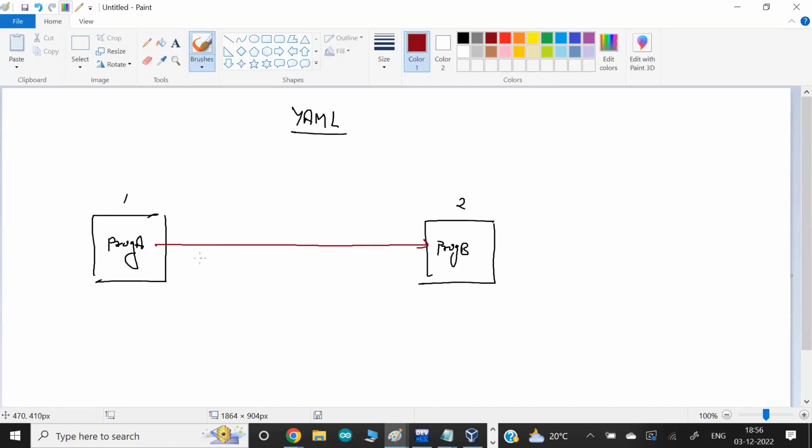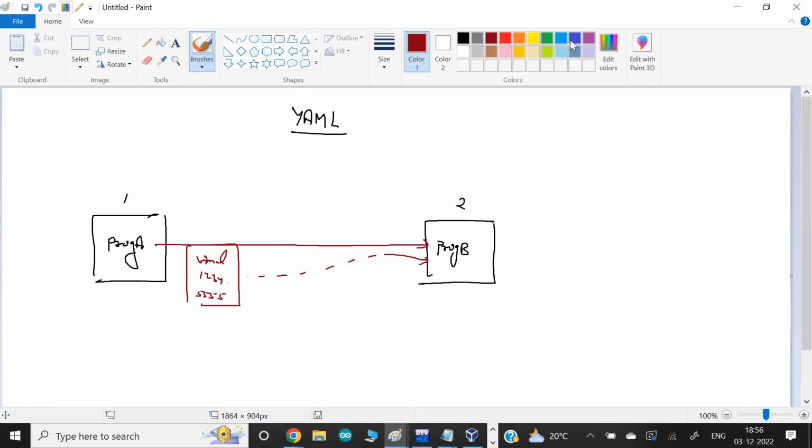Let's say the data is Vimal. Let's say the data is 1, 2, 3, 4. Let's say the data is 555. So let's say 555 is the mobile number, and this ID is the name. When this data goes via the network, in network packets, and reaches program B, program B's duty is to pick this data, and out of this data, pick the mobile number and send the SMS.